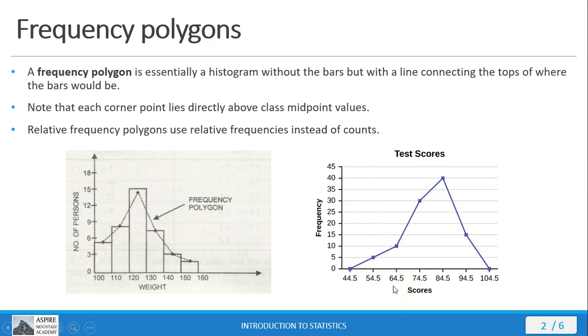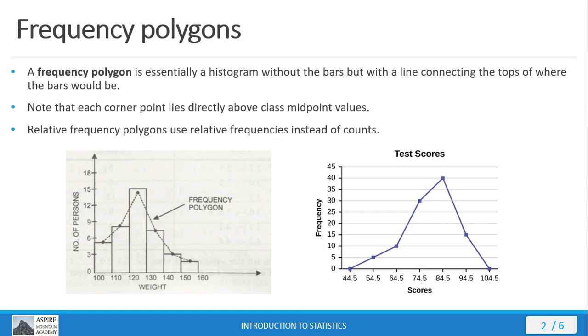That's not what this graph is telling you, because these numbers here come from the midpoints of the tops of the bars that would be there if you were making a histogram. So what this is really saying here is that 10 students scored between 60 and 69 on their test. Or in other words, 10 students got a D. Because 64.5 is the midpoint between 60 and 69.